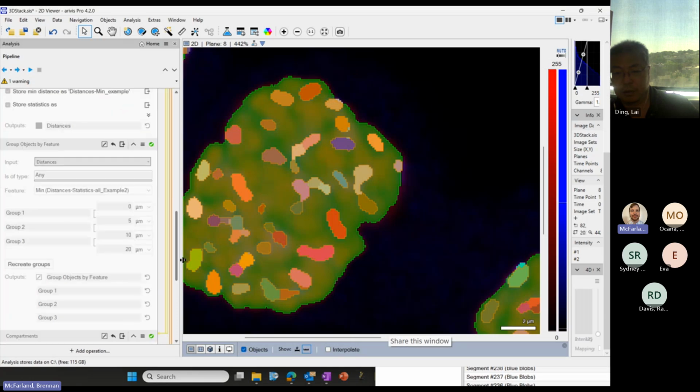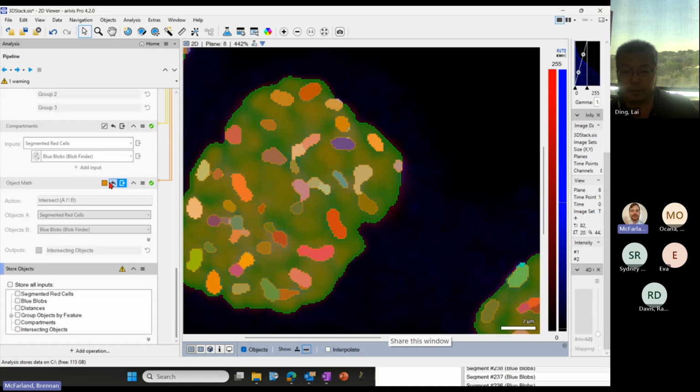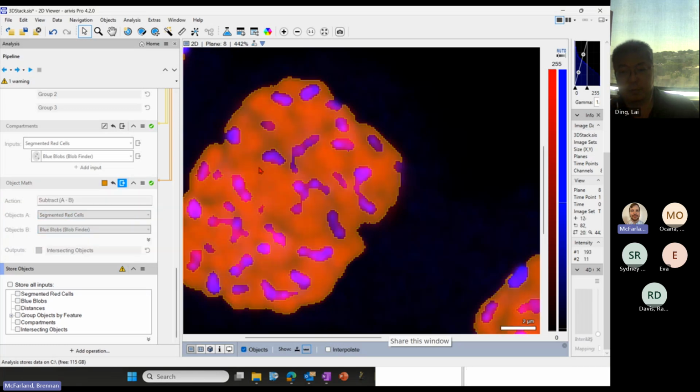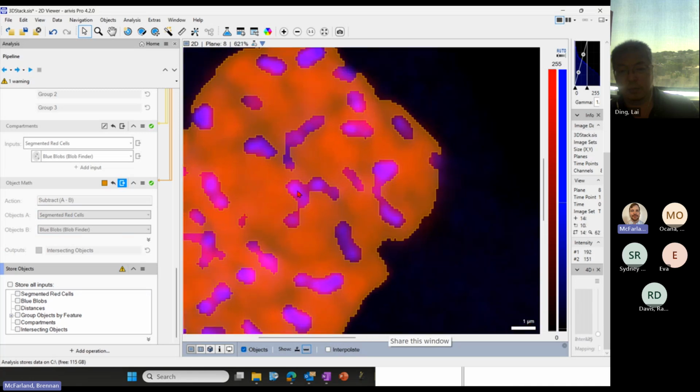If we wanted to subtract that out, and maybe we're interested in the intensity of this red region on everything outside of these blue objects, we can change this to subtract. So object these red minus the blue blob. So this is going to give us everything, right? So now we have this outline of everything besides where the blobs are. I know that people do nuclear translocation assays, and this could be useful where you have a nucleus, you have a cytoplasm, and you want to get a measurement of the nucleus and a measurement of the cytoplasm. This is where you would subtract it.